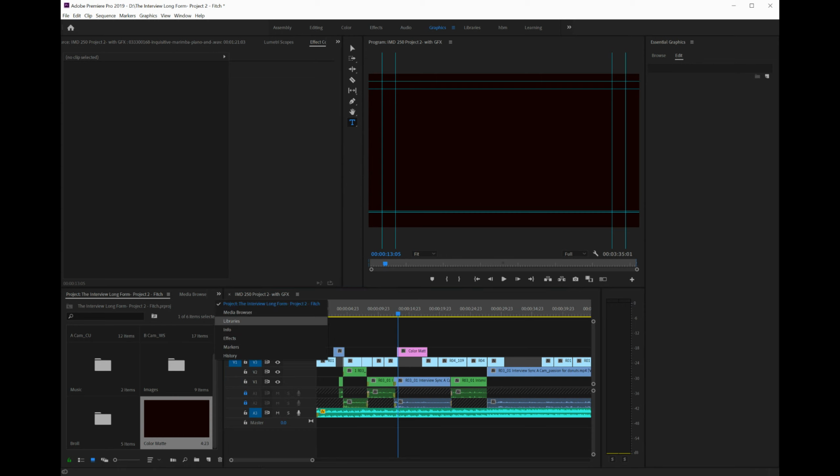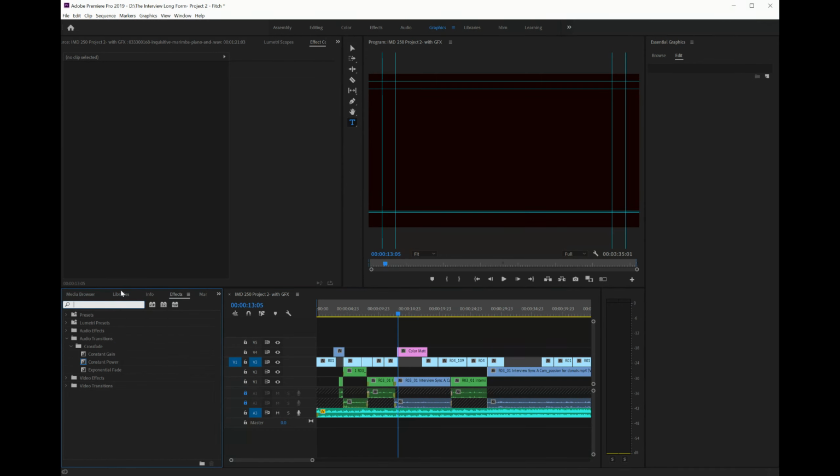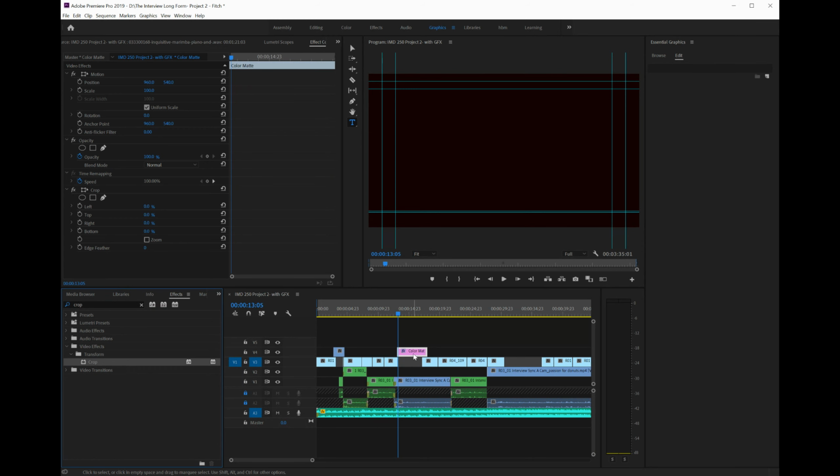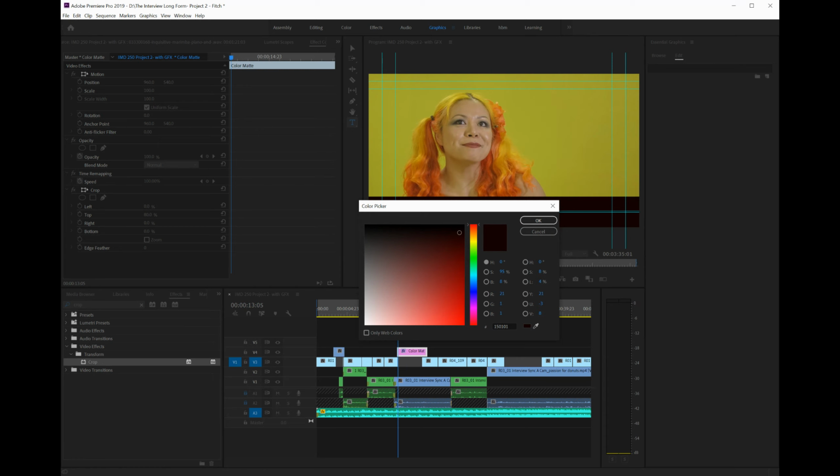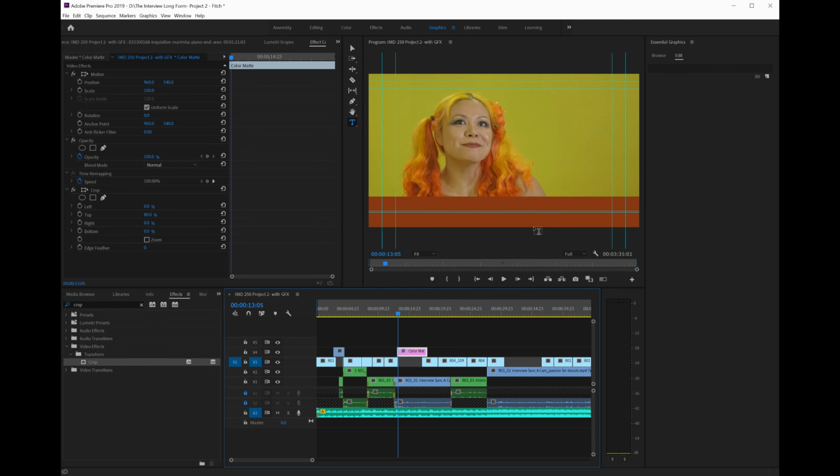Then I'm going to go to my effects and take the crop tool, drag it on top, and then I'm going to crop it. So I know I need to crop the top. I'm just going to cover up that edit stock. But black's pretty boring for Madame Donut. So I'm going to go in and I'm going to match her hair. Go in there. Yeah, that matches her a lot better.